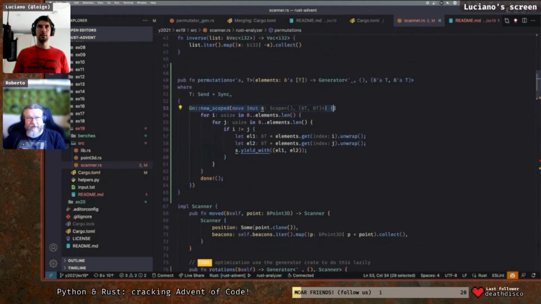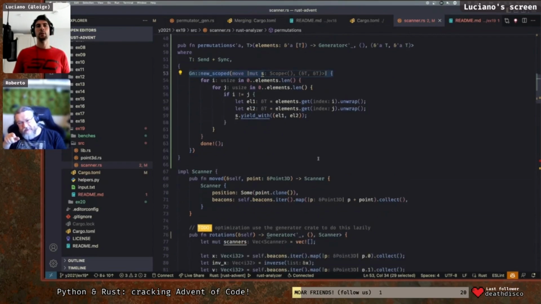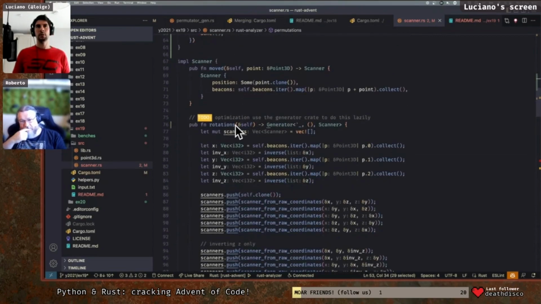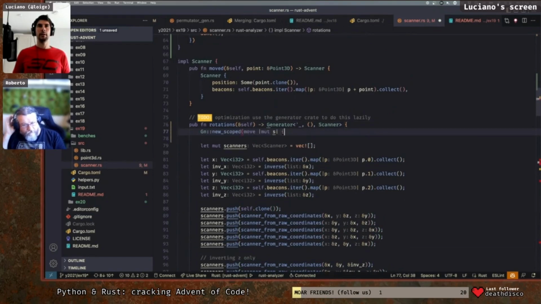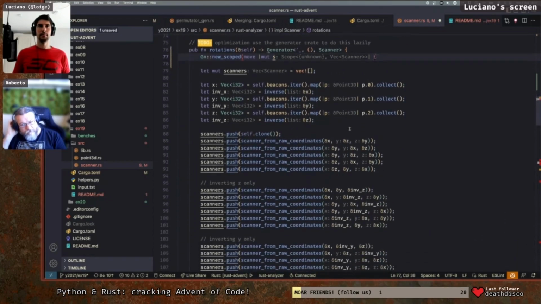So now we should wrap everything with something like this. And we take as a parameter a scanner when we create the generator. Where is that? Here it is called. It's just part of the function. Because the function is itself, right? Yeah, it's taking self then, basically. Yeah, exactly. So now we should wrap everything into this. This is what we are going to return.